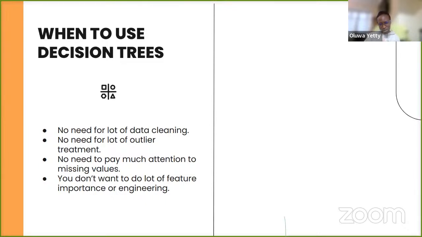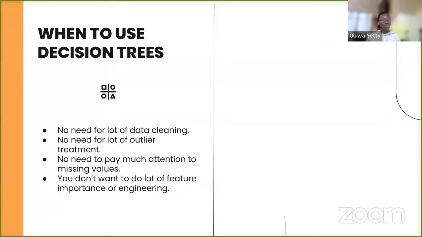When you don't want to do data cleaning, so maybe you have very messy data and you need to deliver a model fast and there's really not much time to do data cleaning. Decision tree works well with unclean data, like messy data, because no matter the data points you are giving it, it's not trying to do a mathematical formula, it's just building trees and using some criteria to choose the optimal paths in that way.